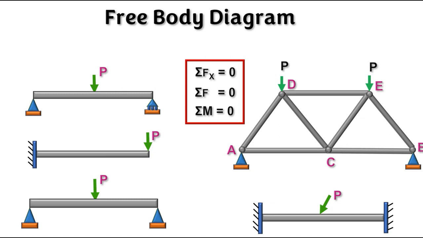So when you apply external forces, there will be internal forces developed in the structure. So our main objective is to find out the internal forces developed in the structure due to externally applied loads, and then accordingly we need to proceed with the structural design. So let's discuss what a free body diagram is, how we can draw it, what the equilibrium equations are, and how the free body diagram helps in finding out the internal forces developed in the structure. So without further ado, let's begin now.